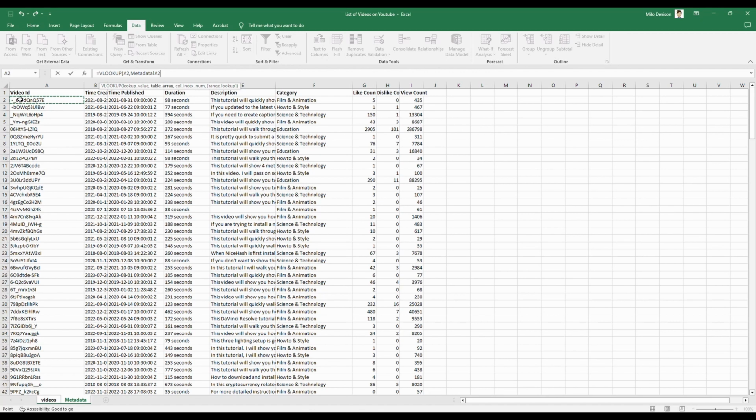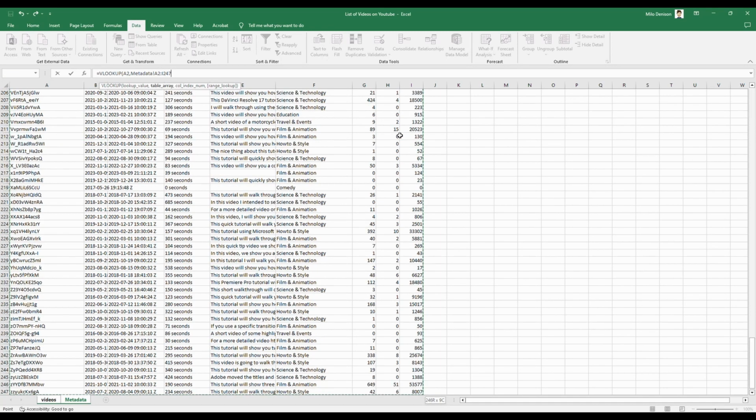So I'm going to click on the upper left, and I'm just going to hold my mouse down and pull it to the right. So that way I'm saying, okay, I want to pull everything on this. You don't necessarily have to do this. You could just do the columns that you want, but I'm just going to tell it to search through everything. And now rather than dragging it all the way down 200 lines, I'm going to hit Control Shift on my keyboard and then the down arrow. And you see what it does is it takes it so that every piece of data here is selected. So it will search through this for anything I want it to search for.